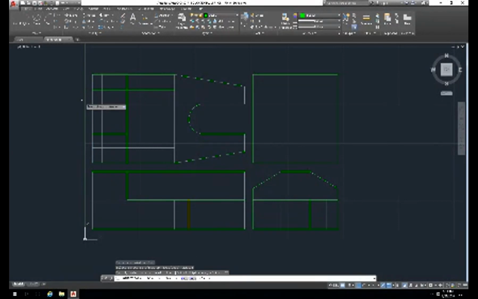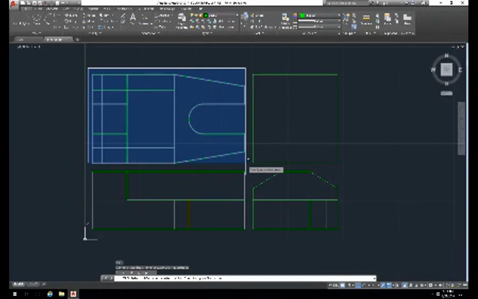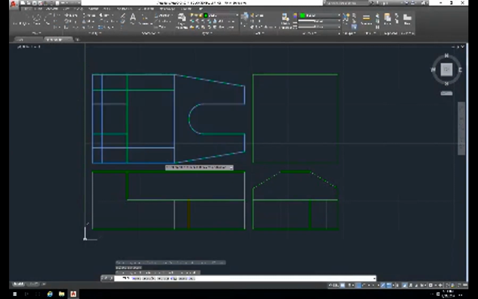So now I need to trim a whole bunch of stuff. So escape, trim, and let's select this whole shebang and press enter. And I know that that's gonna give me a lot of work. Let's see. Let's understand this. The cutout is here, here, here, here. This doesn't erase. This can be erased. This, this, this, this, but not this. Okay. Press enter.